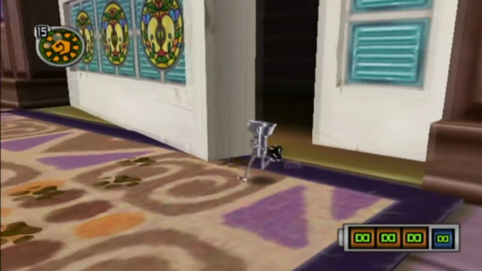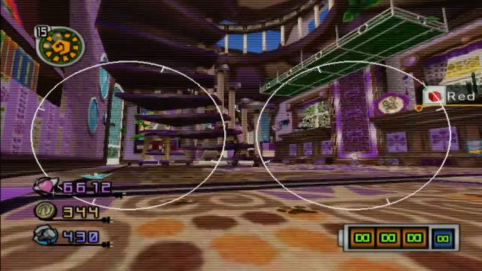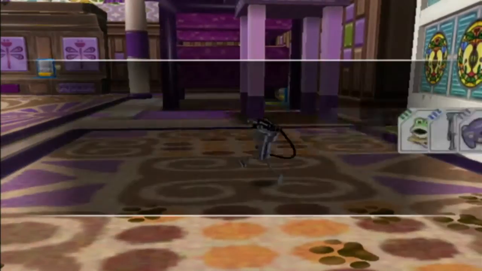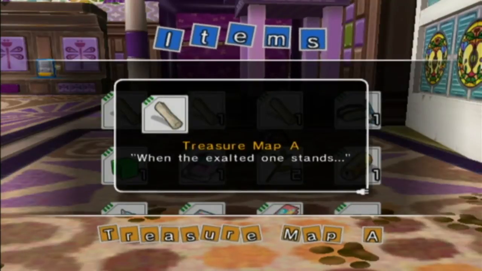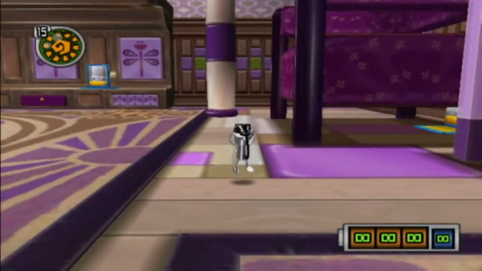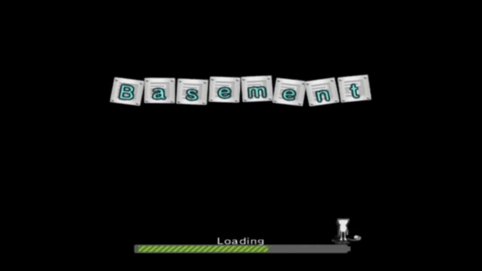Is there a frog ring in the foyer? There's red block. Alright, well, I'm gonna go to the basement because last episode we got some pirate maps, treasure maps. When the Exalted One stands, and I'm pretty sure the Exalted One was Giga Robo. So I'm assuming that there's gonna be some buried treasure. So let's find out.